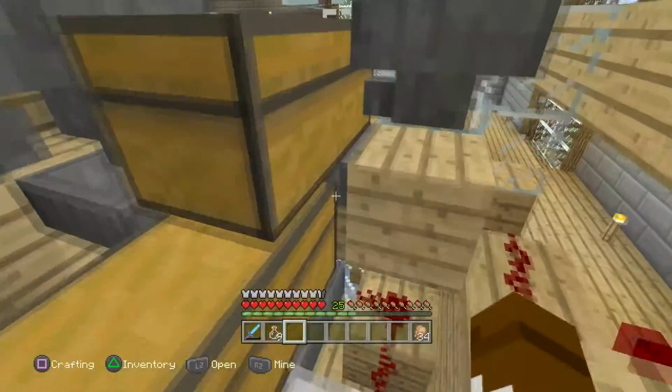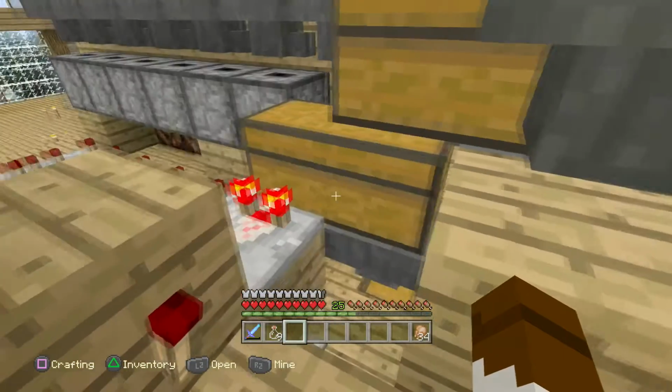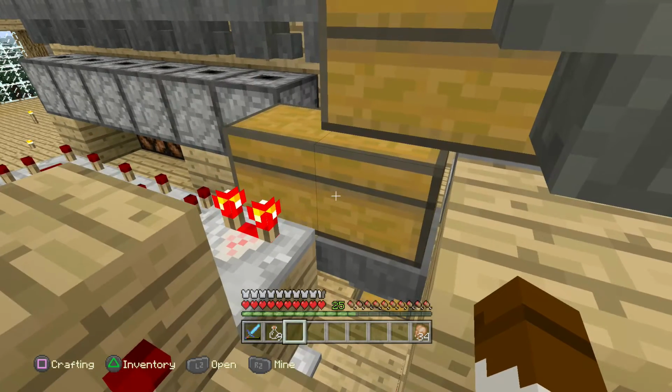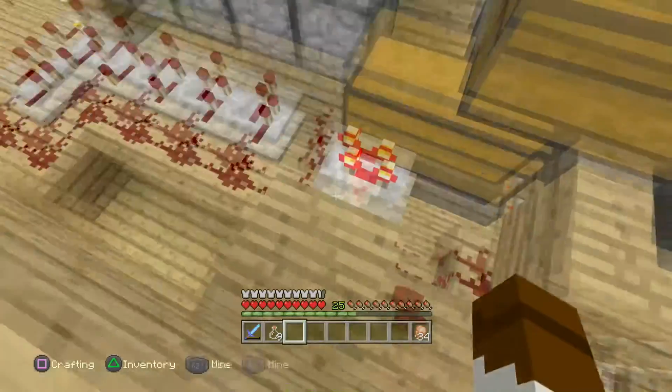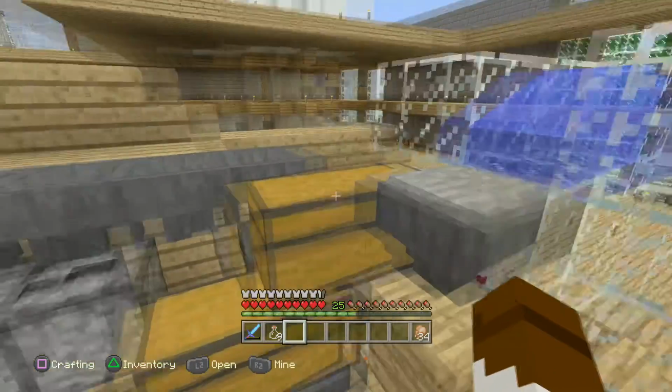Over here, this is the difficult part. It's quite complex. This one here detects whether or not there's any water bottles in there, or anything really. It could be any block in that chest. As long as there's one item in there, that will send the signal out, and that will let that light be turned on over there.